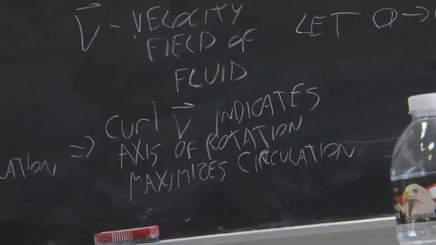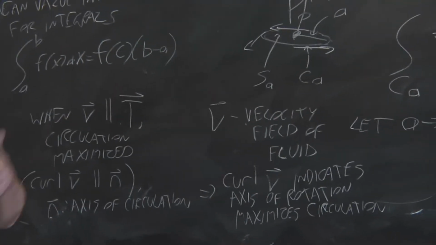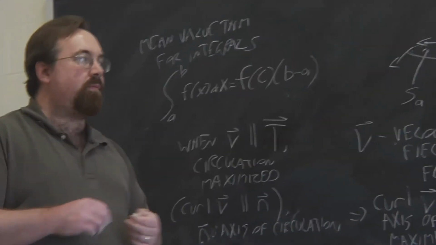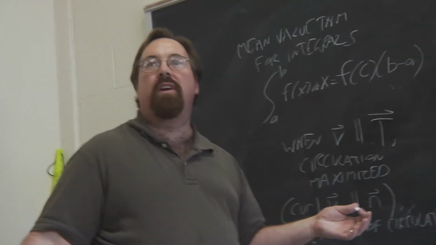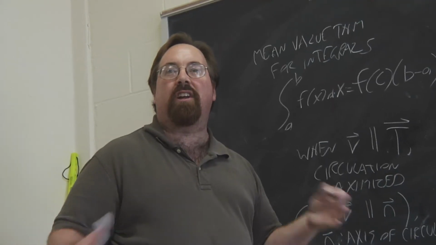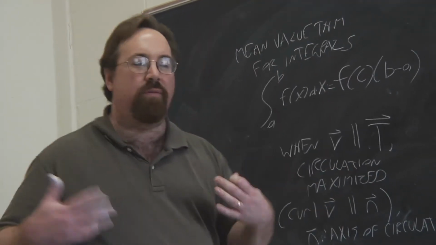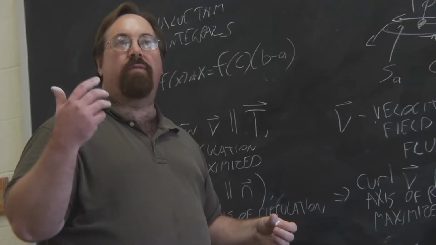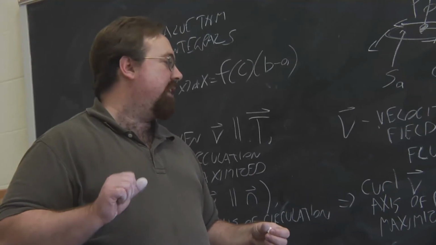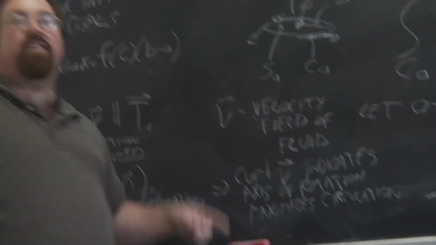All right, now I've talked about the magnitude of a curl before. The magnitude tells you something different. The magnitude of this vector curl V indicates a measure of a tendency of a fluid to be rotational at that point. So if a curl is 0, the vector field is irrotational. You're not going to see any whirlpooling at all. There's no vorticity to it. But when you do have a non-zero curl, the magnitude tells you the tendency of the fluid to rotate around that point, and the direction indicates the axis of rotation.